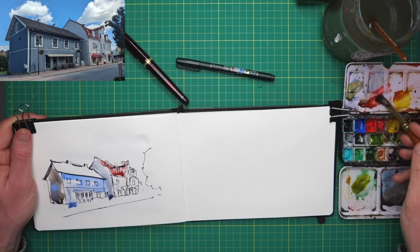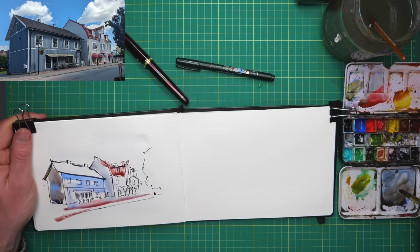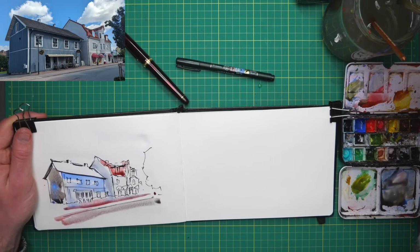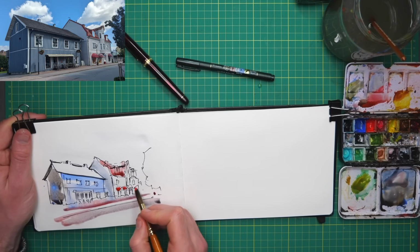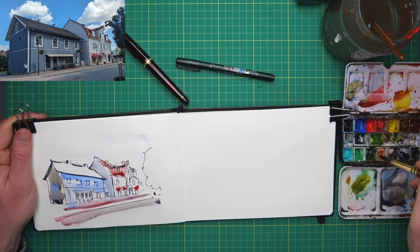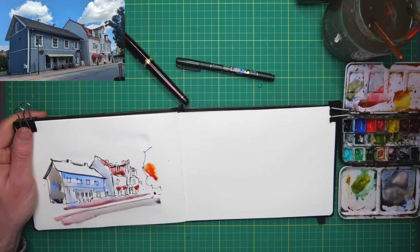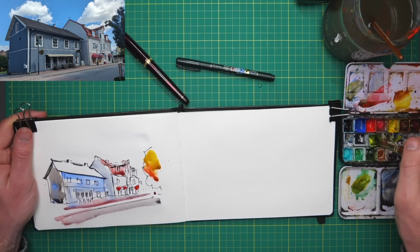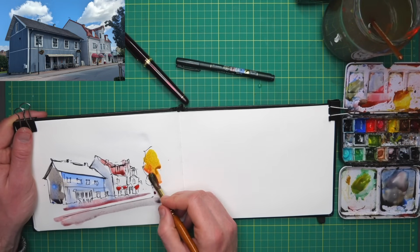I like the reddy feel to this sidewalk, which also reflects this red up here. And then we'll just bring some more blue into the actual pavement to separate things out. We've got a couple of other nice bits of red we could punch in. Red, red, red. And then a little bit of green. Oh, that's the least green I've ever seen in my life. Let's try that one again. I'm just going to put that green on top. And now what I've managed to do is mix my green and my red together, and I've got a lovely sort of golden colour. That's all right.